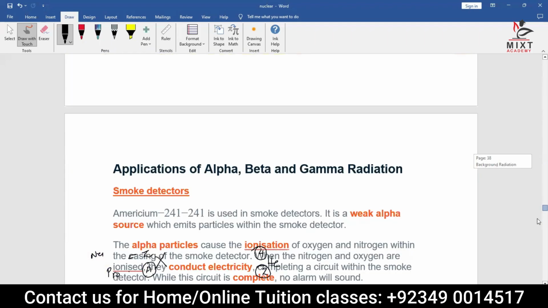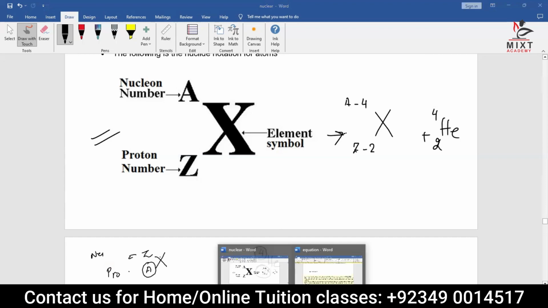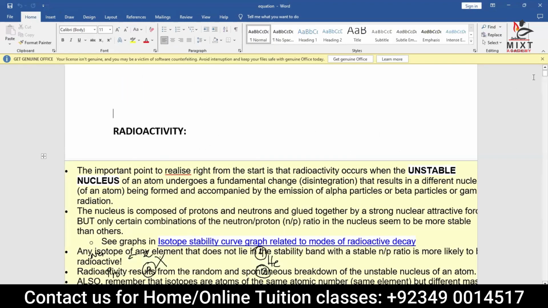The nucleon number will be reduced by 4 units. I want you to write this X sign along with that. This is proton number, this is nucleon number. When a helium nucleus is removed from here, technically speaking, your Z is reduced by 2 and A will be reduced by 4. I want you to write this equation. So, any problem in this? No, sir. Okay. Did you write it? Yes. Okay.